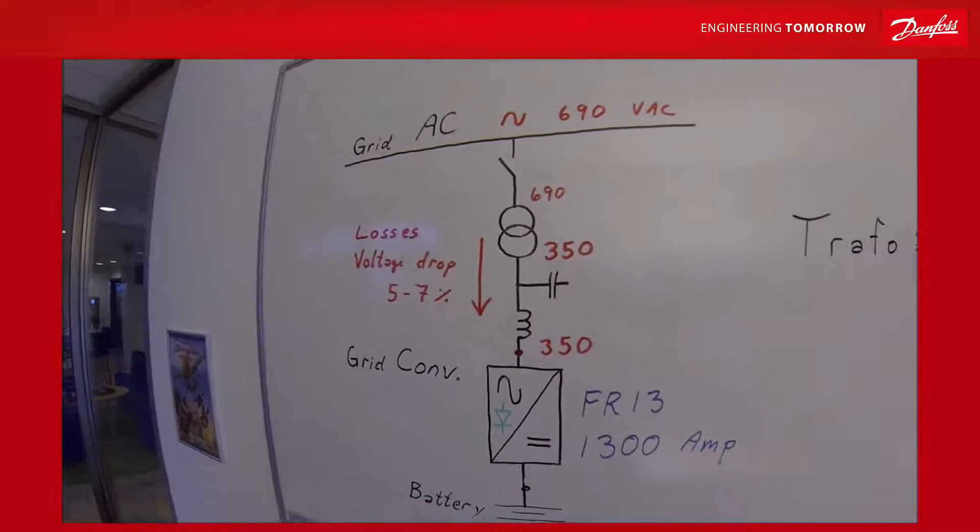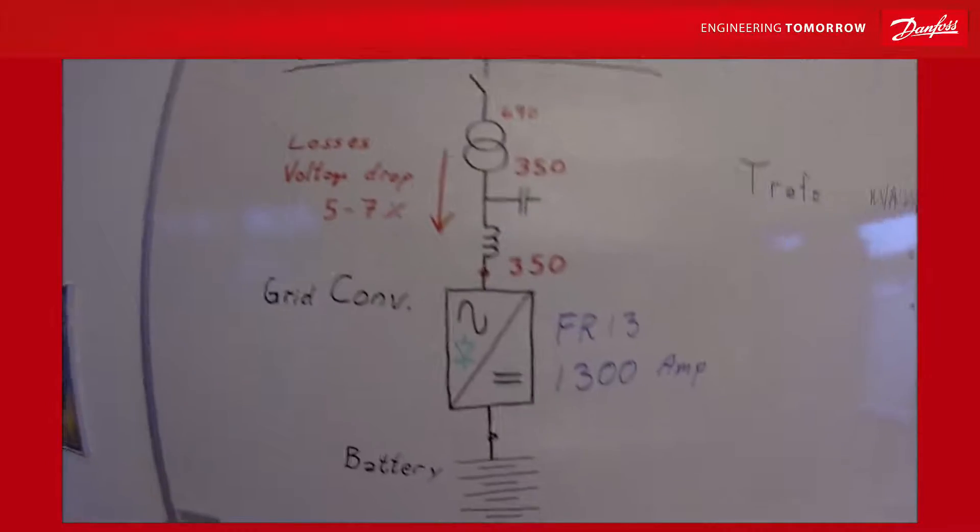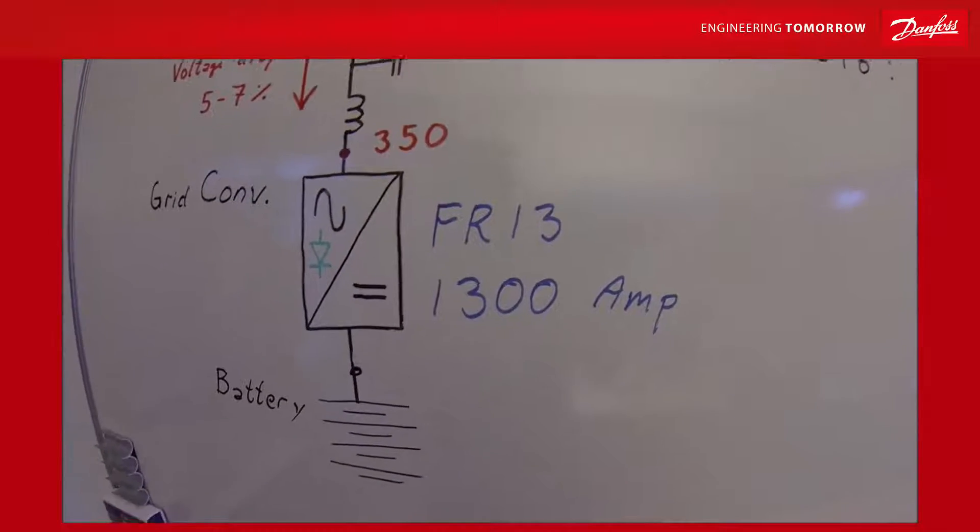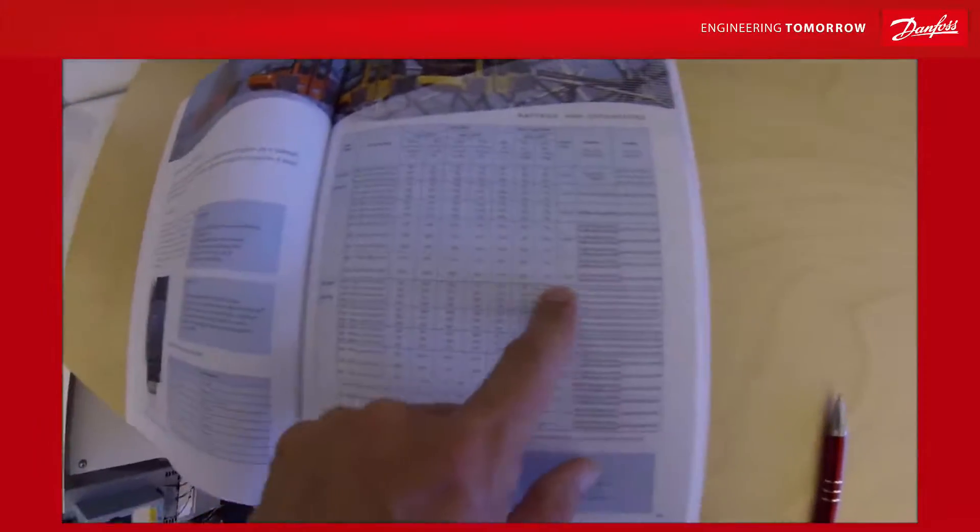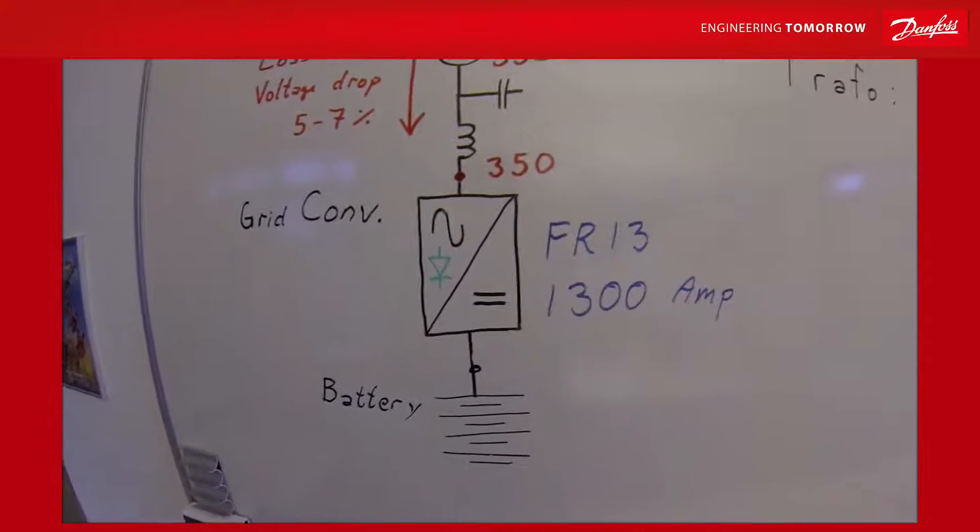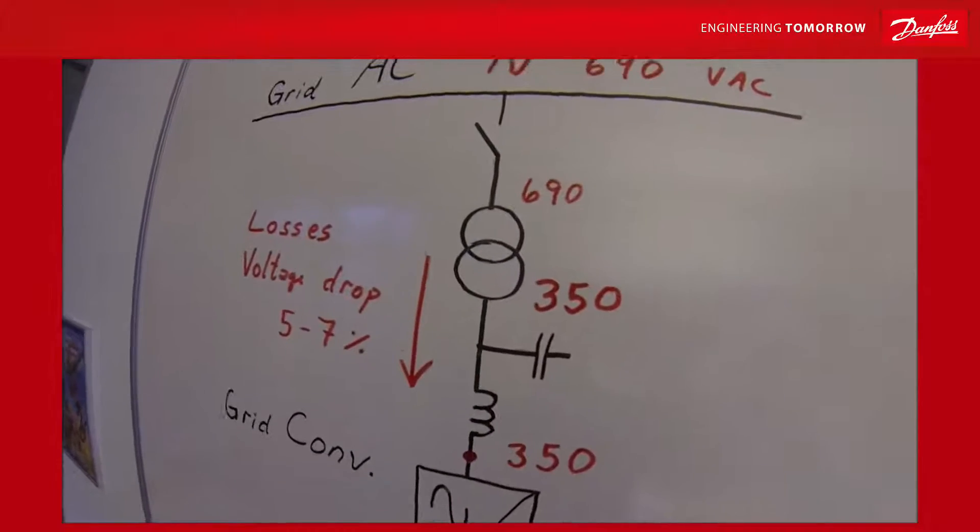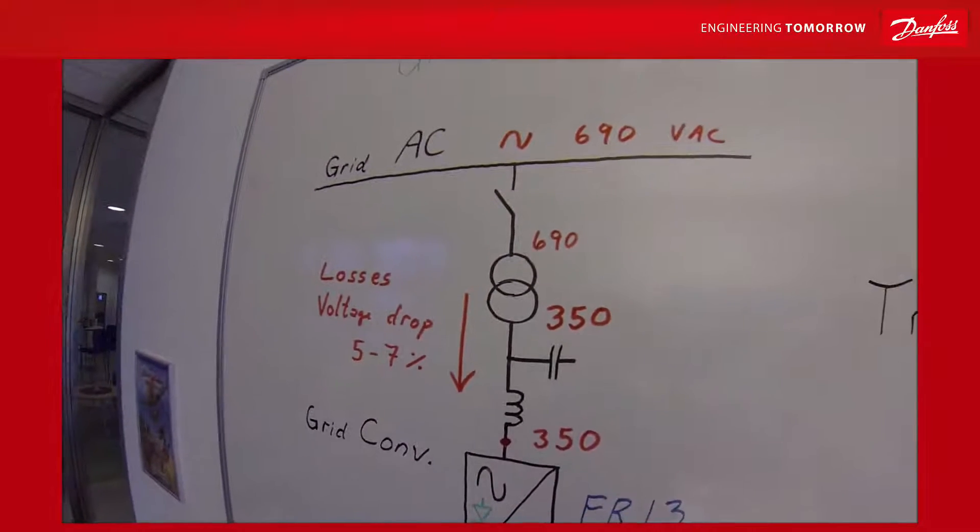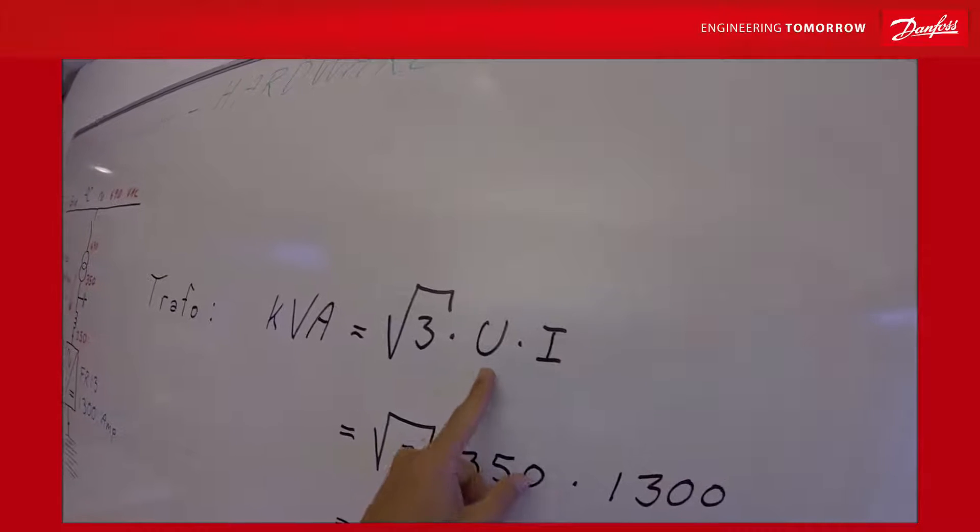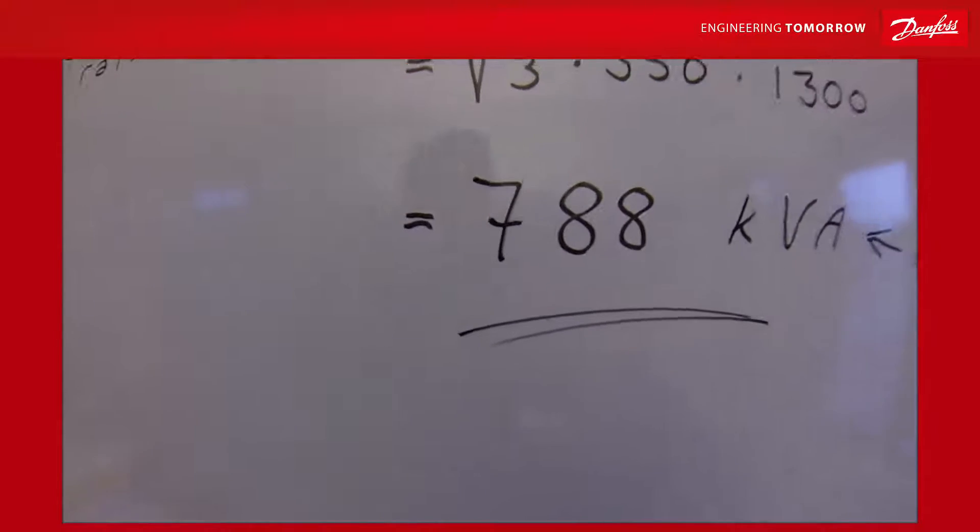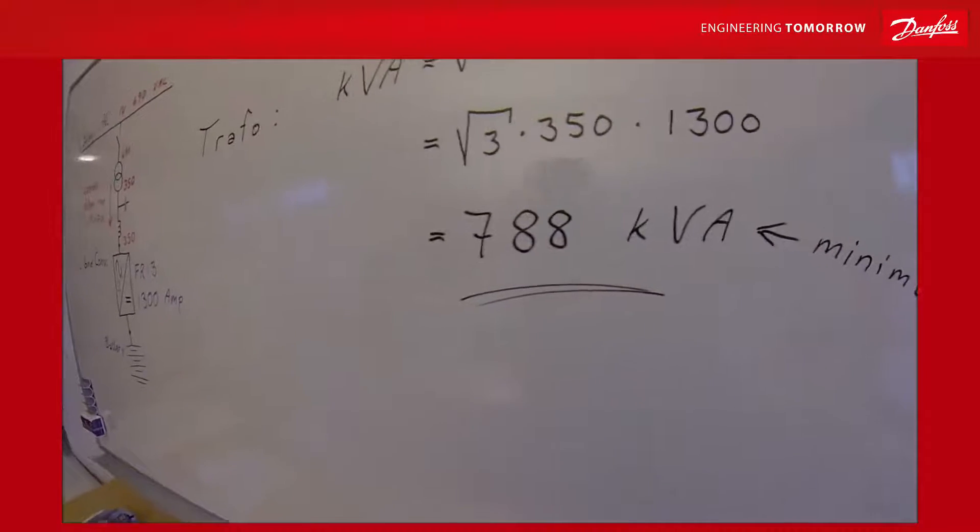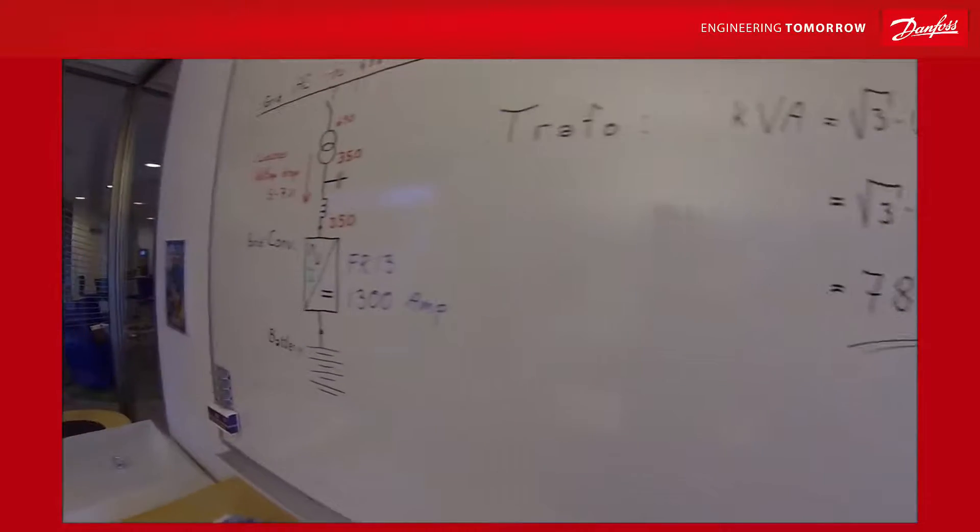With the current cutter, impedance in the secondary part of the transformer should be four percent, so it creates a nice sine filter. That is one thing. How many kilovolt ampere? I have agreed with the customer to buy the frame 13 which is a 1300 ampere drive. I also told them that in the price list you should add 120 percent for the license fee for grid converter. Okay, 1300 ampere as grid converter. The transformer needs to handle the current of 1300 ampere on the 350 volt, which the calculation is the square root of three multiplied with the voltage and current. We have a requirement for kilowatt ampere 788 kilovolt ampere. That is a minimum, so it doesn't hurt if they buy a slightly bigger, but that is the absolutely minimum for this plant.